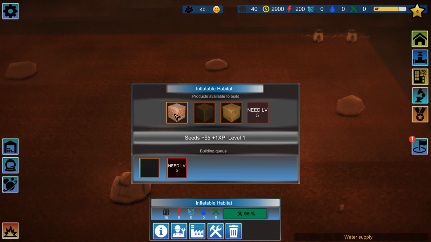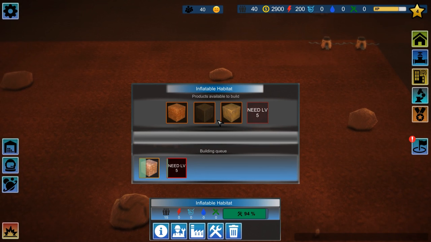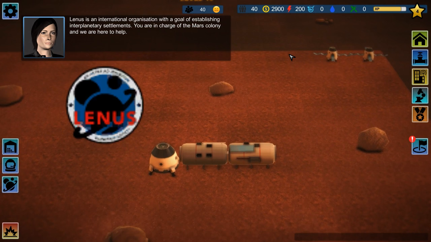Welcome to Lena's Planetary Society. I'm sure you've already met Sinclair. I am Lisa, the operations manager. My job is to help you tackle daily tasks. Also, let me introduce Mark to the team. Yes, hi, I'm Mark. I will help you with research and development activities. Nice to meet you, Chief. Lena's Planetary Society is an international organization with the goal of establishing interplanetary settlements. You are in charge of the Mars colony, and we're here.